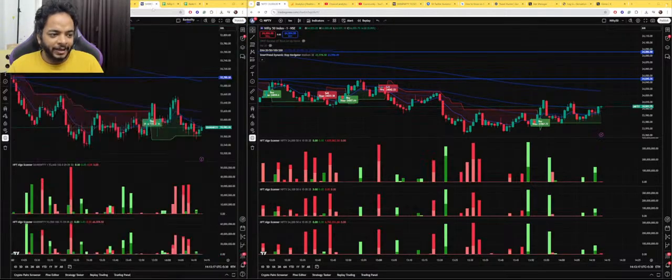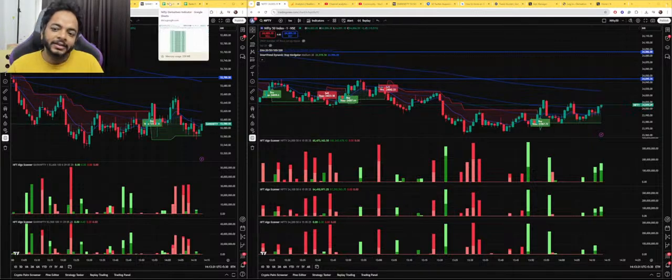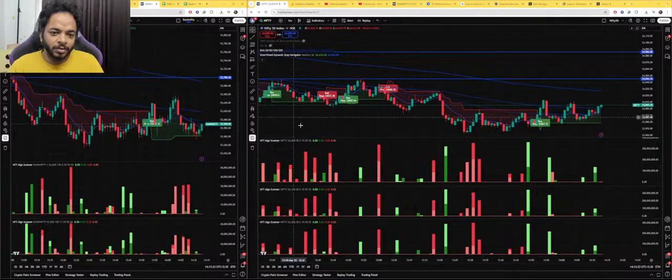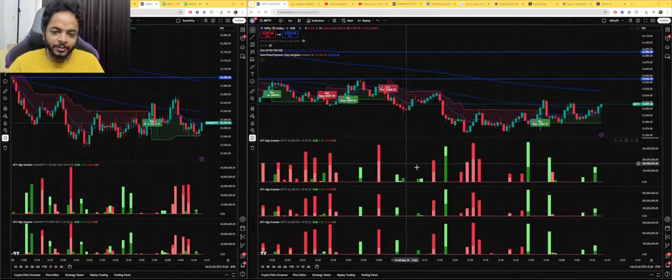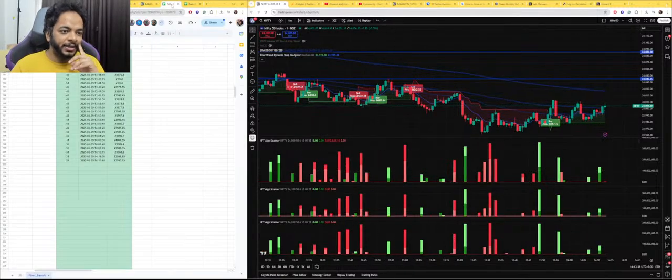So again, I have kept the setup very simple. That is only three indicators. One indicator you are just analyzing, and while you want to take the trade, you can use that indicator. That is the Smart Trend. But mostly you are using two indicators only. That is the HFT and the AI Money Flow.